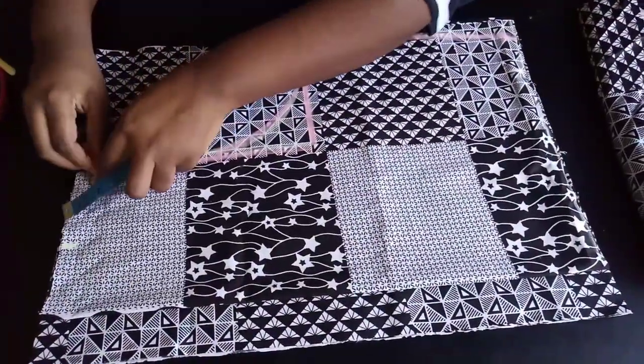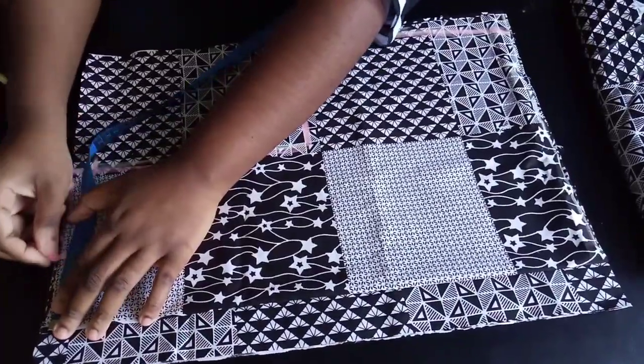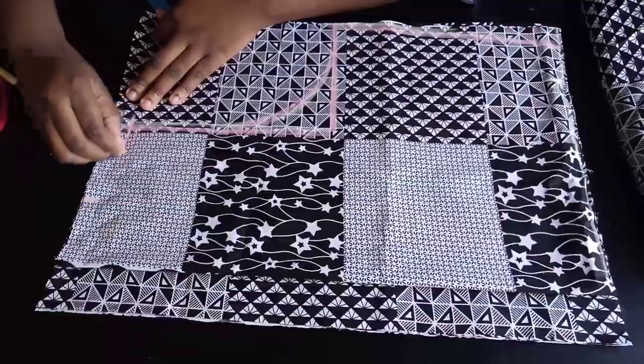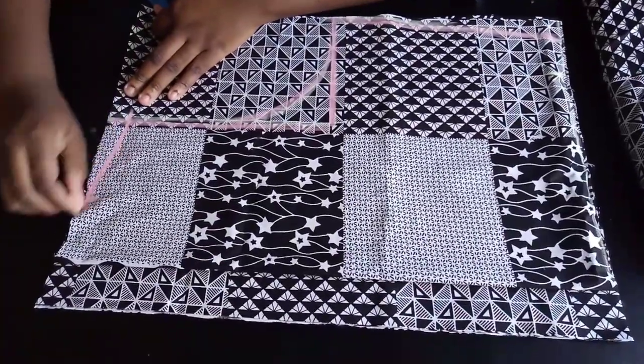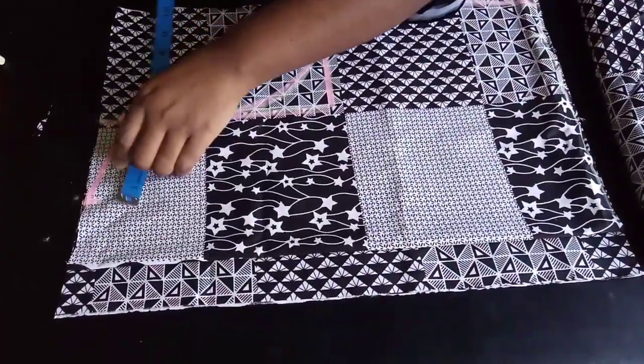Then go down here, mark your shoulder slope, and then mark your neckline, which I'm using 3 inches for now, just my basic neckline. And then I'm going to connect my shoulder slope to this 3 inches down up here. But at this point, I'm going to show you guys how I'm going to mark my boat neck.